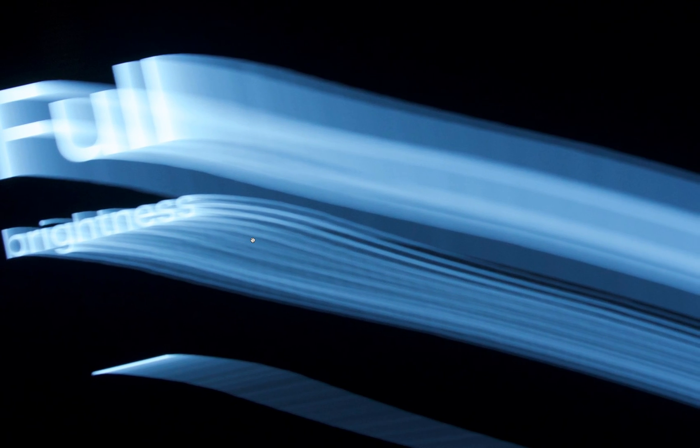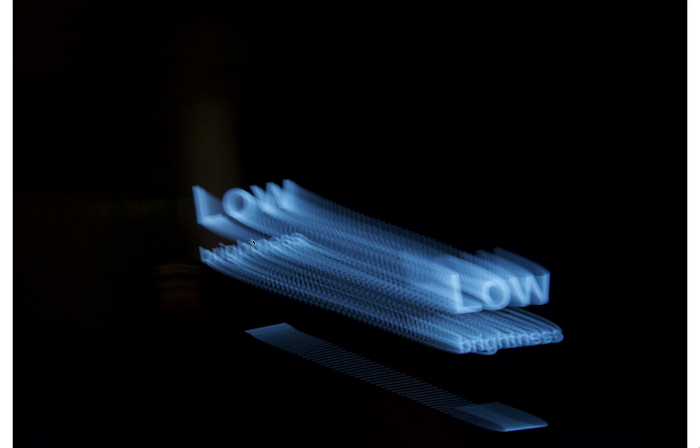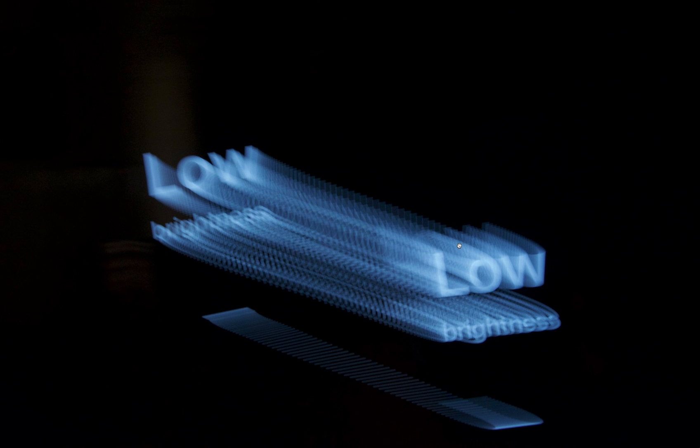Here's the iPhone X at full brightness. You can see that the streak as I move it through the air is really smooth — there's almost no discernible flicker at all. Then if I lower the brightness considerably, almost down to minimum brightness, you can see there's a very pronounced on-off, on-off, on-off pattern throughout the streak. So clearly there's something turning on and off very rapidly. I suspect it's a technique they're using with the OLED screen to dim it — maybe they can't actually dim it, so they flicker it rapidly.